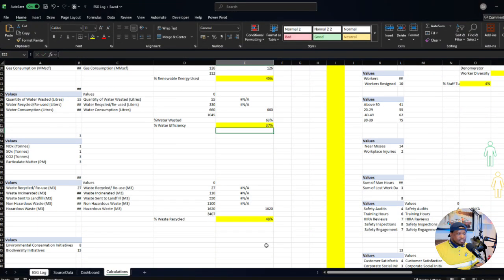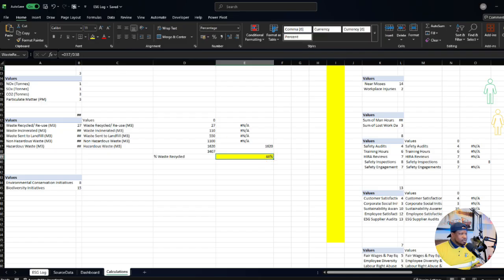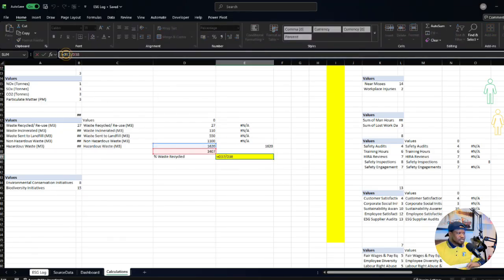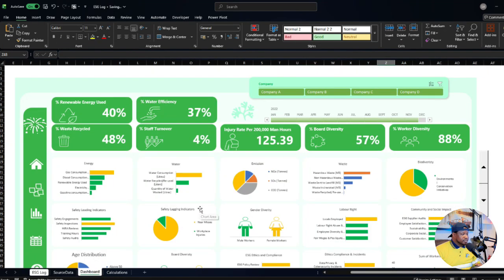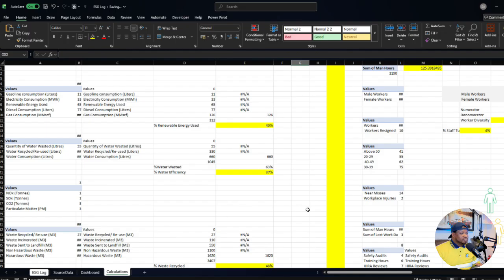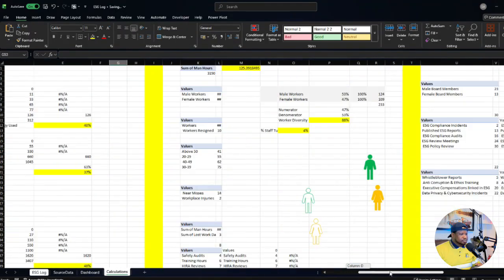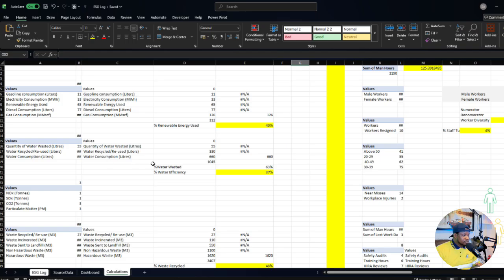Okay, yes, so I think that we are literally done. We are only cleaning up, and then the next thing we're gonna do is verify the calculations for the waste recycled. So let's look at it critically. For waste recycled, we need to look at the total waste and water recycled, right?